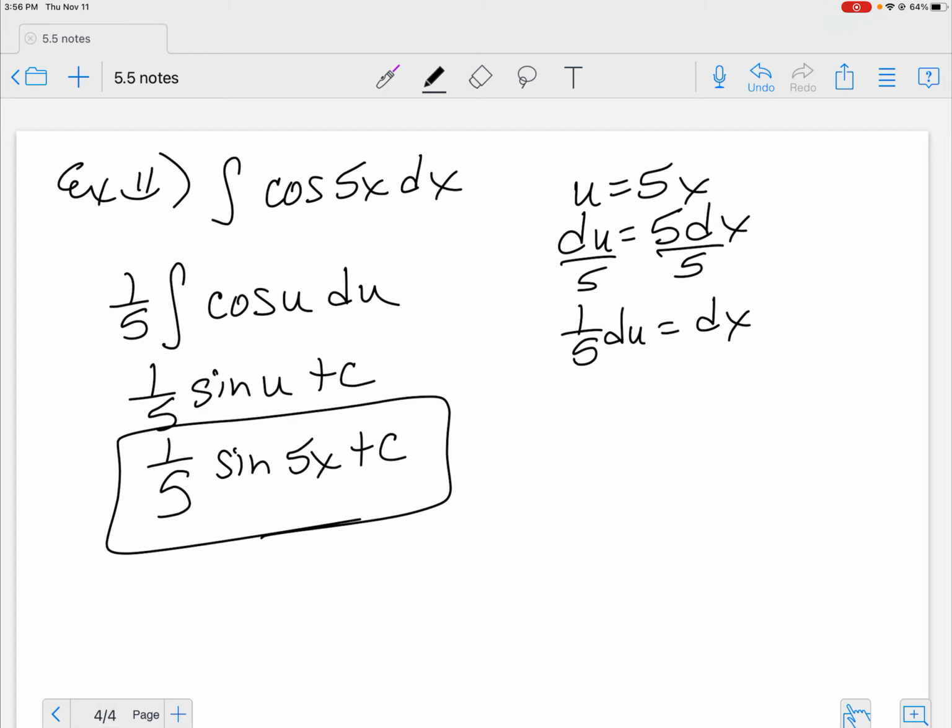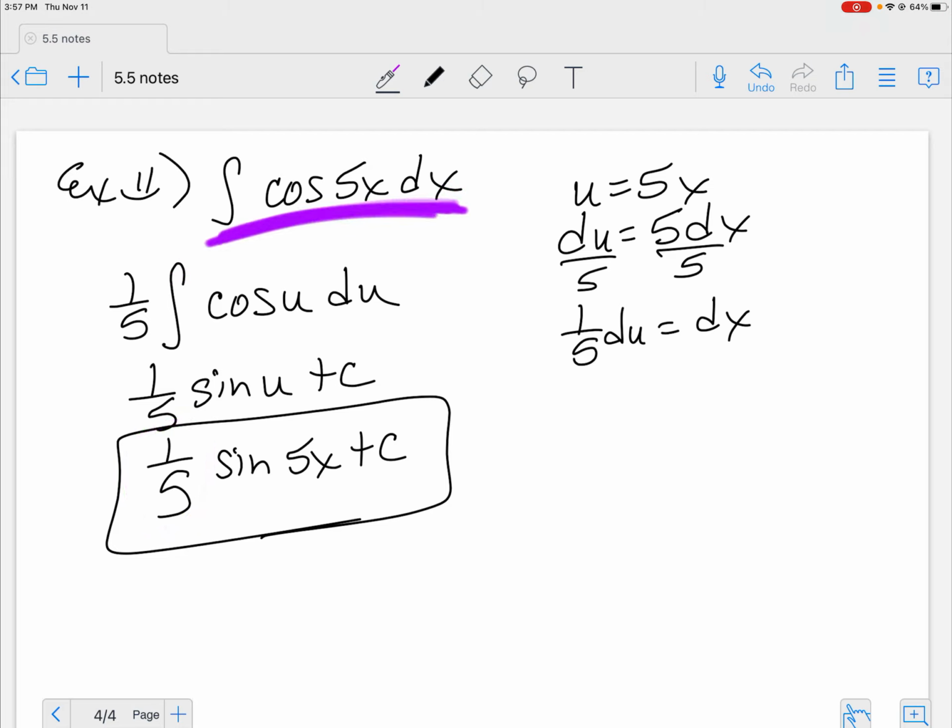Now let me share something with you, ladies and gentlemen. Anytime you do a u sub and you only have a number with a dx, don't do a u sub. If it's just a number on the inside, think about reverse chain rule. If I reverse chain this, chain says you multiply by the derivative of the inside. All you've got to do is just divide by the derivative of the inside.